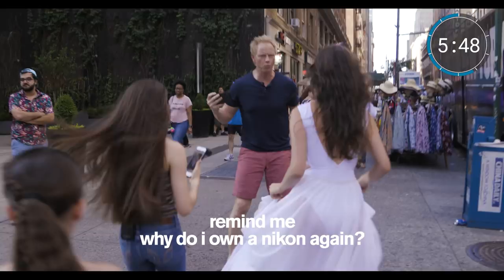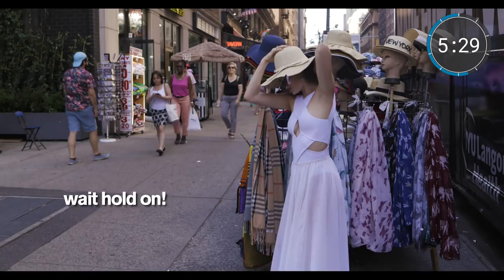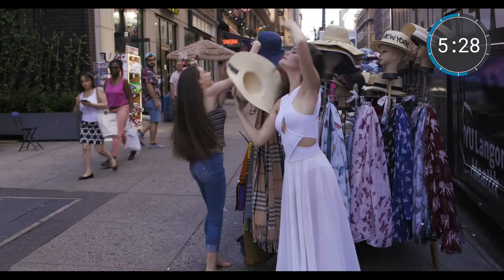Remind me, why do I own a Nikon again? This is awesome. This is fun. Try on a hat. Do a thing trying on a hat. Okay. How am I doing? Amazing. Wait, hold on. Oh, you're gonna do it too?